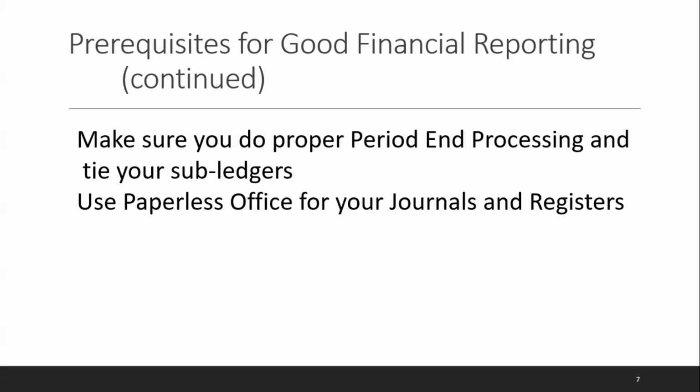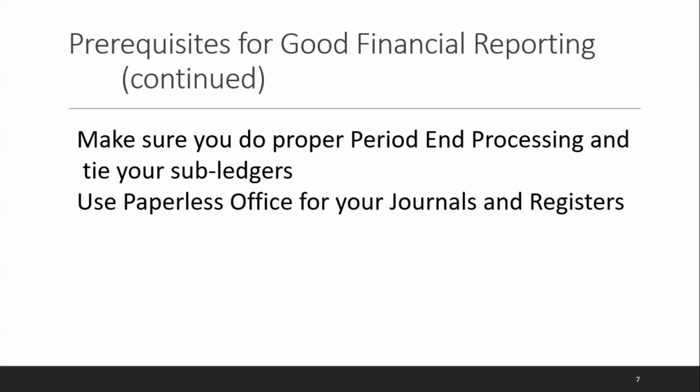Use paperless office for your journals and registers. That's another thing that I would highly, highly recommend. Years ago, if you bought Mas 90, you used to actually get a box of manuals for each module. So when I showed up, I was literally carrying a box and people felt like they were getting something for their money. Now you get an email. That's it. But one of those boxes used to have a whole forest of trees on them. And we used to joke, those are the trees that you kill printing your journals and registers.